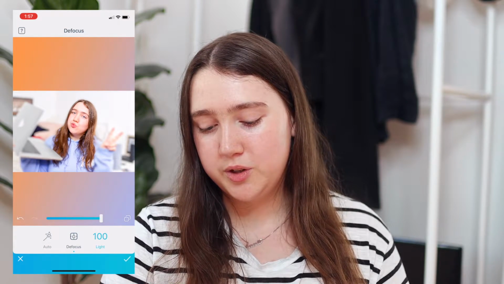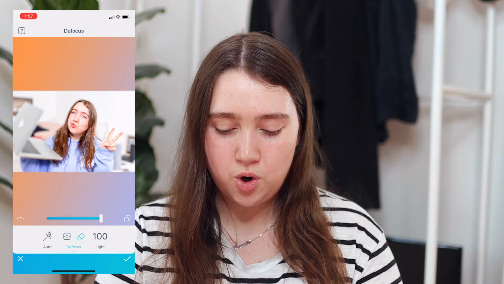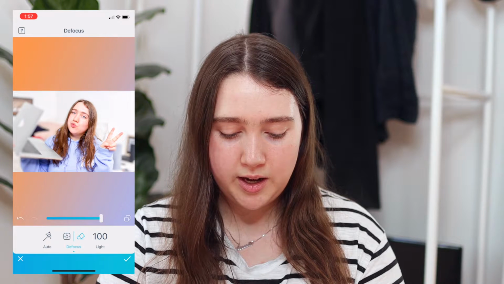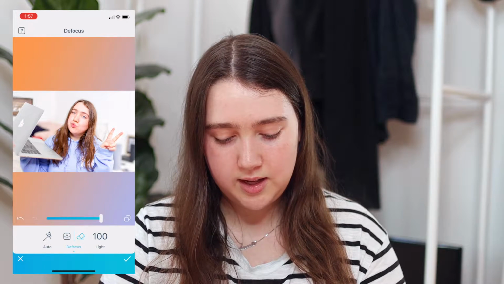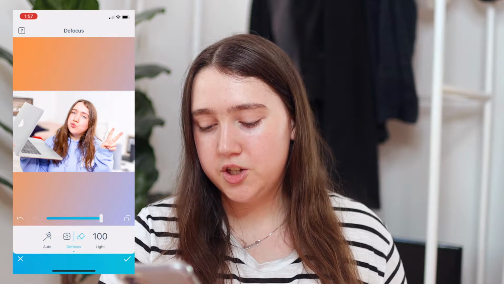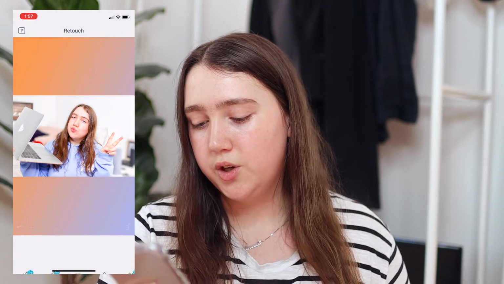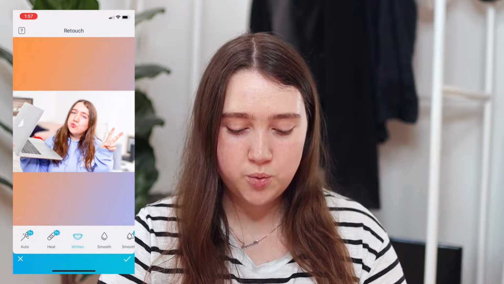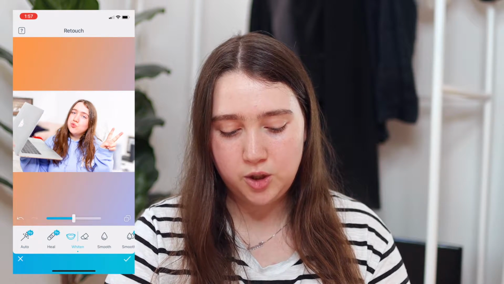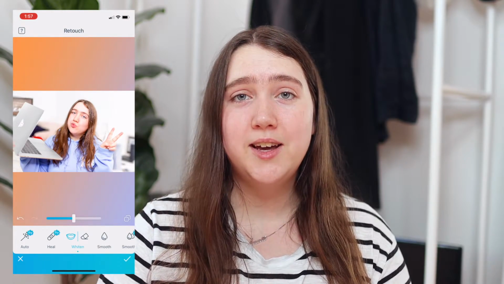So I go to the defocus tool and hit the eraser and just erase everything I don't want blurred and leave everything else blurred that I do want blurred. That looks pretty good. Then I hit the check mark and slide over to the retouch tool, go to the whiten feature and whiten everything in the picture that is white. I really love doing this because it makes it look super bright and it really pops on the recommended page and the sub box.